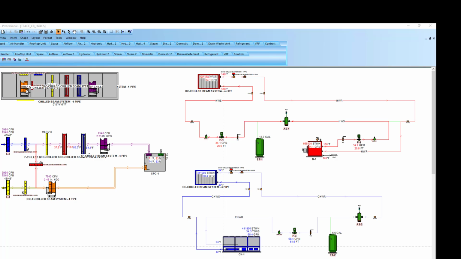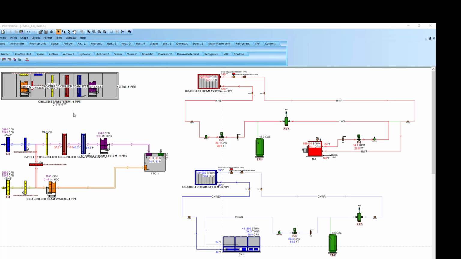Here's a little project created in HVAC solution. You'll see there's an air handler, an airflow diagram, hydronic hot and chilled water systems. This was basically created in just a few seconds by using our import wizard. We can actually import Trane trace load files into HVAC solution and then build these systems and do all the calculations and select and schedule equipment. And then put it in Revit.